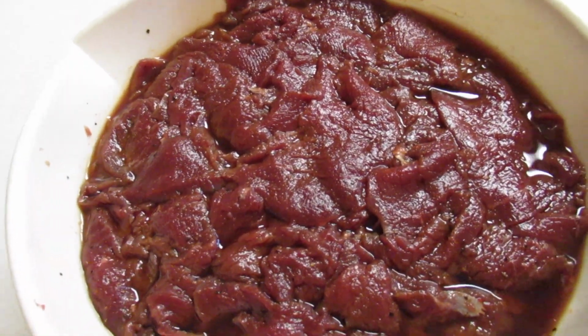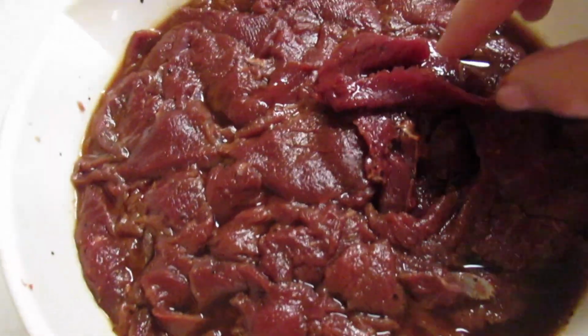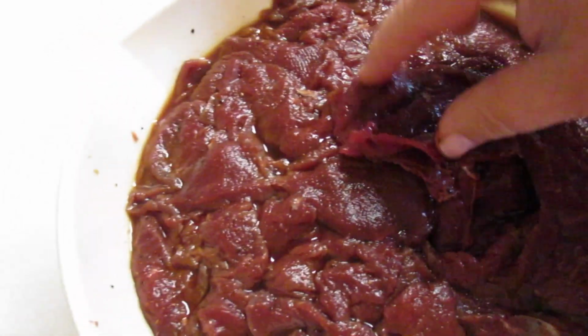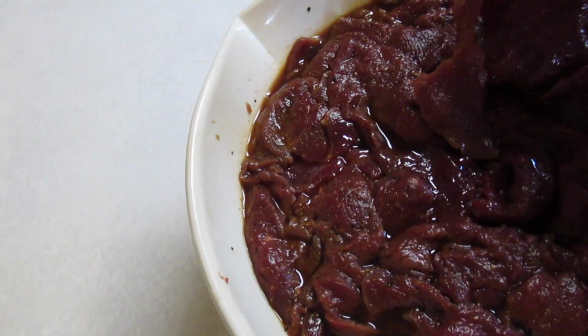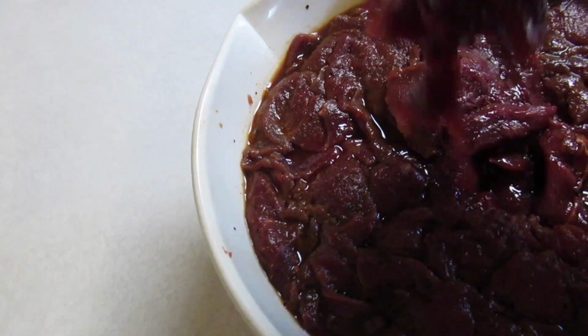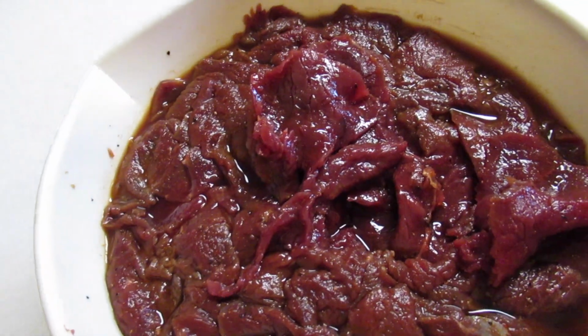Alright, with the backwoods mix, it's been sitting overnight. That's what you end up with. Pieces all look very moist. I think the mixture has permeated through all of it. We just need to get those pieces on that.